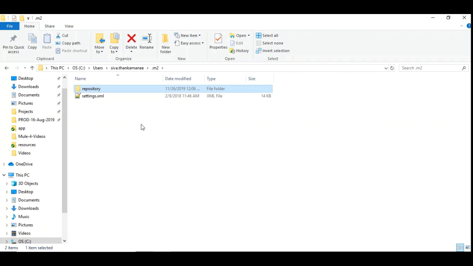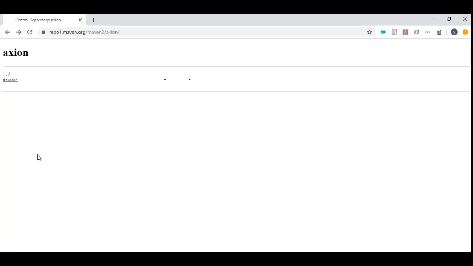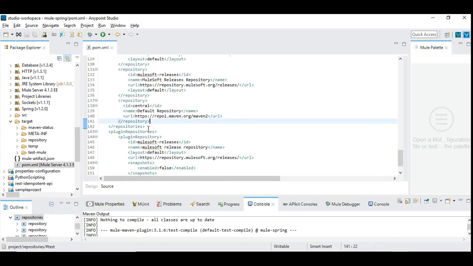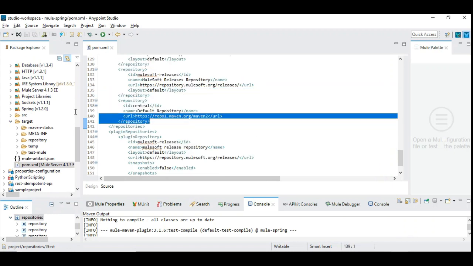So imagine this is available locally, but from an enterprise-wide perspective, we can put the content of the .m2 folder on a separate server and expose it as a private library. As you can see here, it's a public library, but instead of this, you can put it on your own server, and then you can expose this URL in the POM file. I can show you an example.